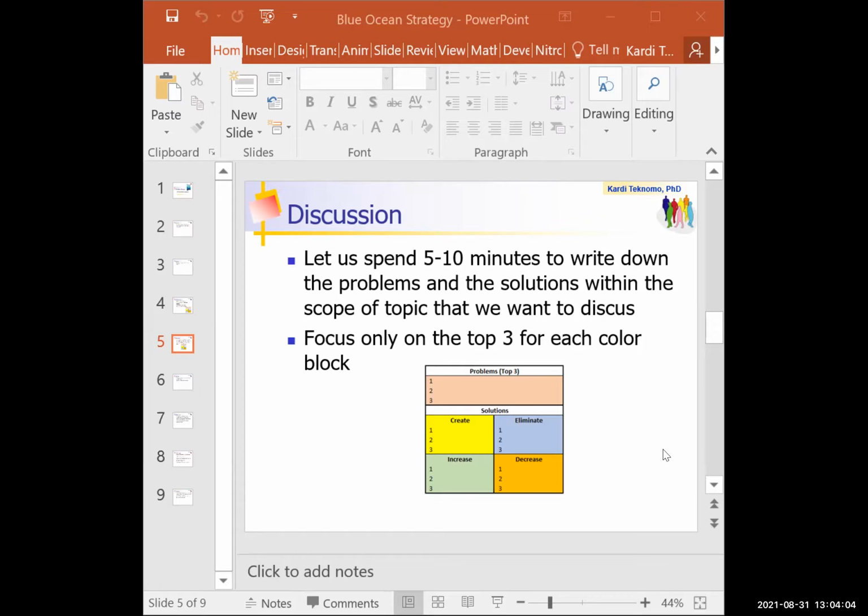Clear? Yeah, I think I know how to. I understand how to use this box. Good. So after that, you will filter. The next slide is about filtering after you finish. Okay, go ahead. So I will pause the recording.